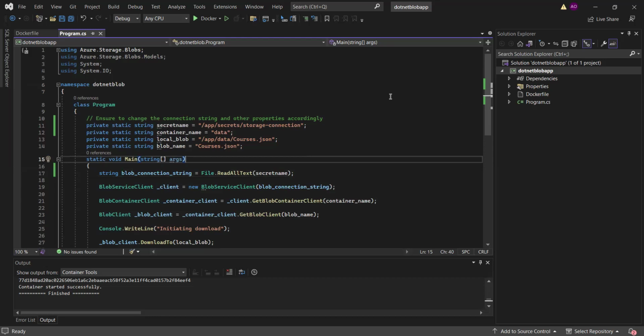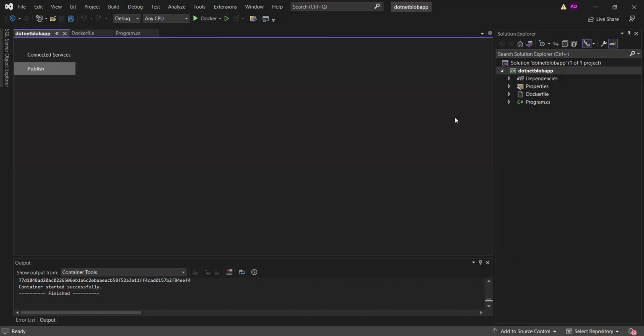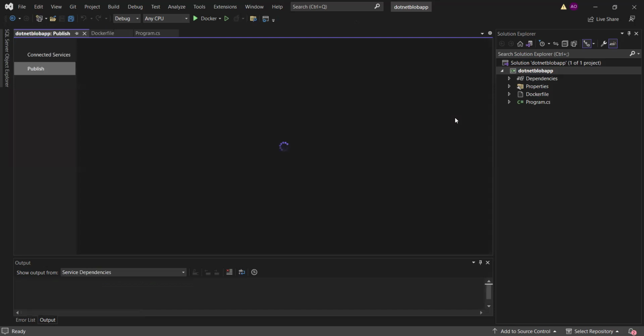The first thing we need to do, because we do not want to work on my own local computer, I want to work on Azure, is to publish to Azure, which is what I'm doing now. Publish.